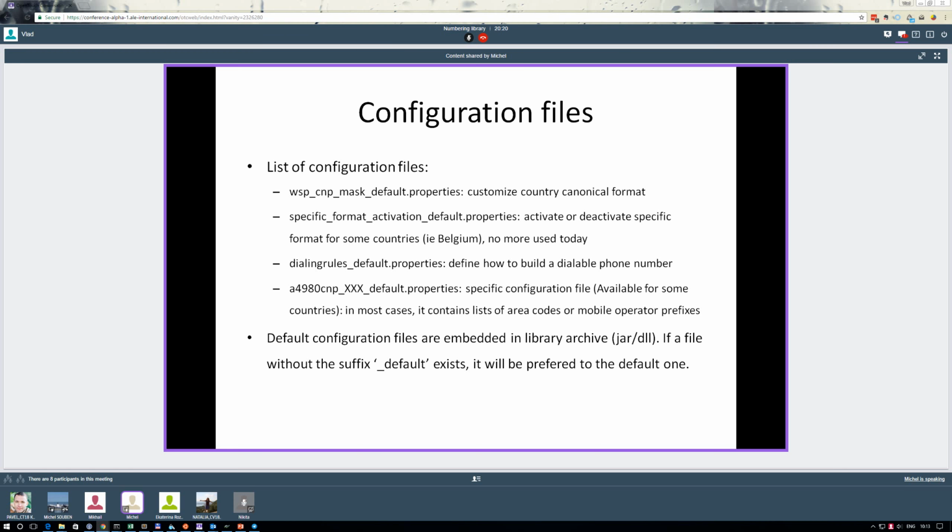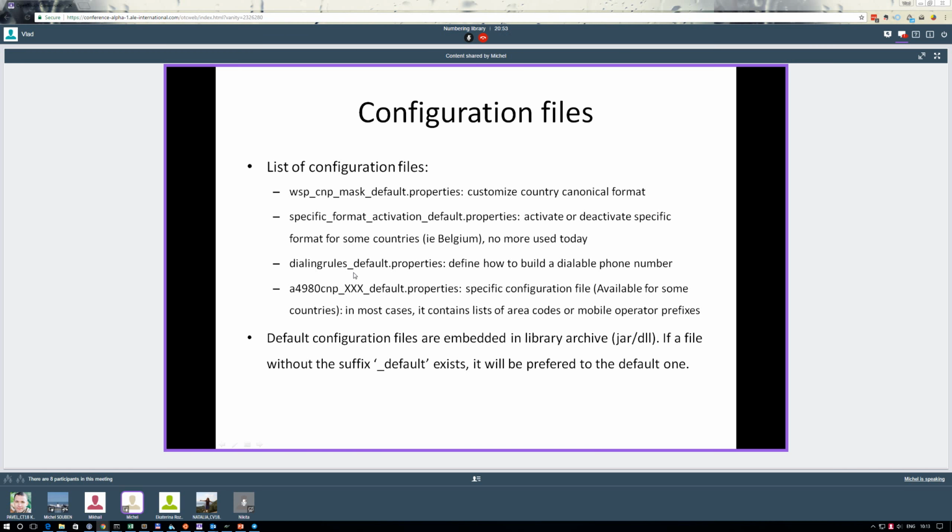The main property file is this one, Dialing Rule default.property. This one defines how to build a dialable phone number. We'll see in the next slide what this file contains. And we have a set of property files of specific configuration for some countries.